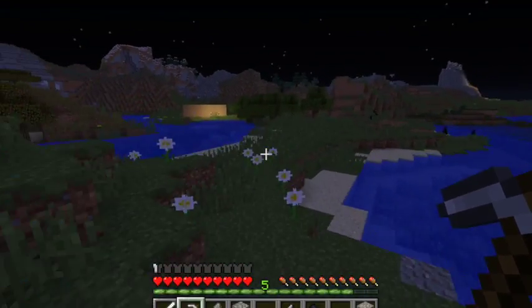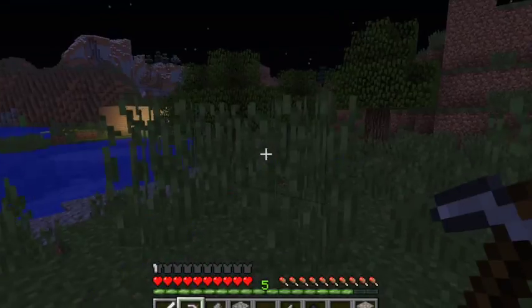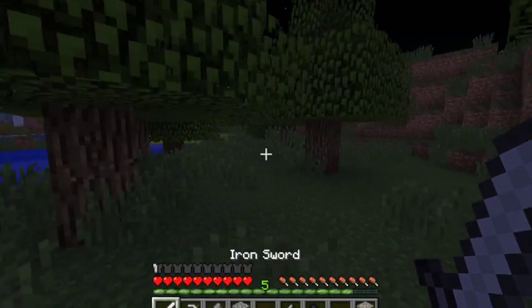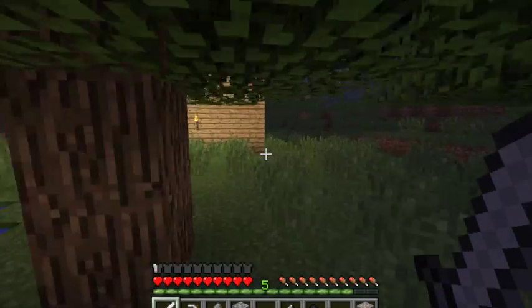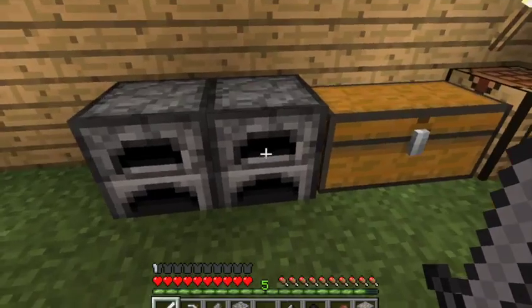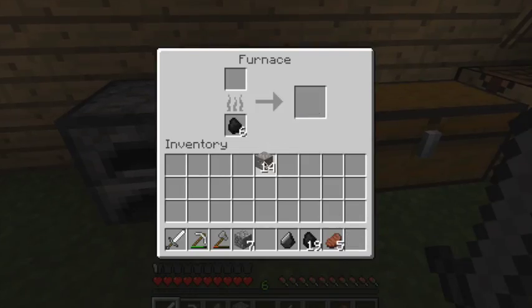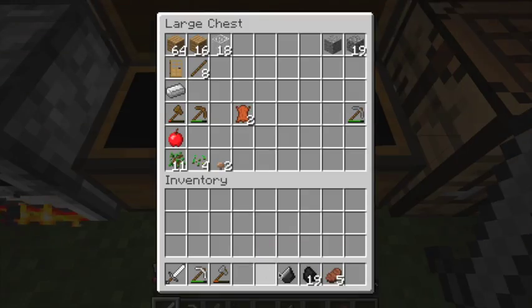All right, let's go back to our house. Looks like the moon is just rising. So, wow, we got a ton of trees that grew. It stopped raining, which is good. Okay, we got food in here. We got some iron ore to smelt. We got some tools to put away.